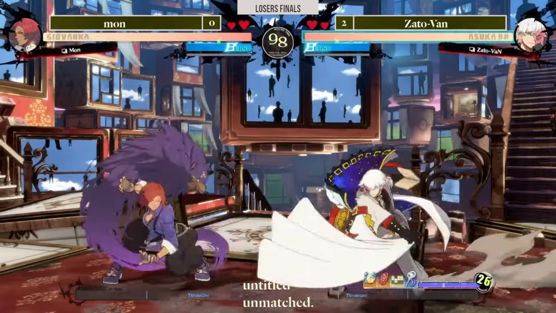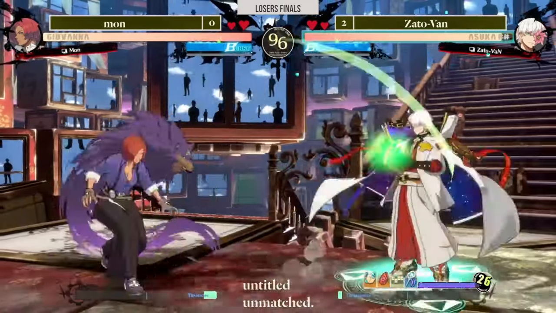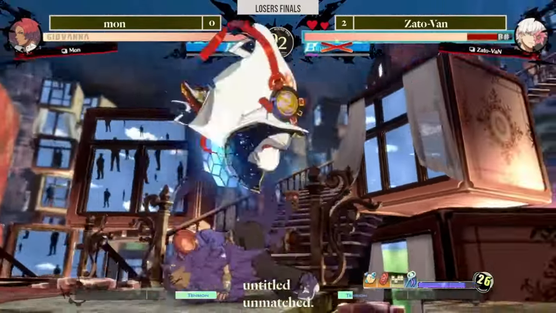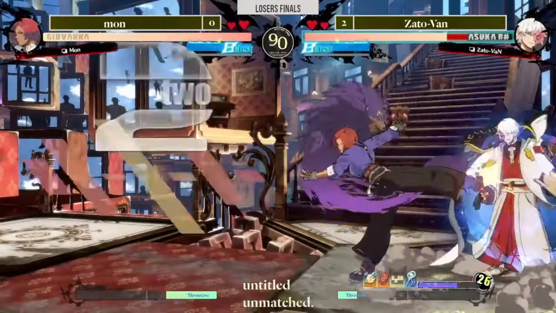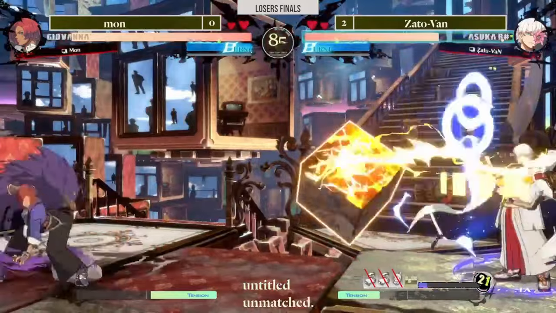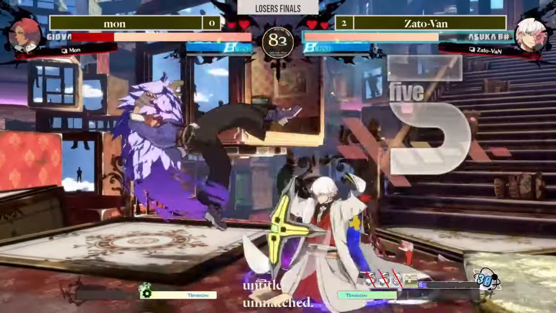Alright. Game 3. Let's see if Mon can go back and maybe try and give a reverse sweep going, or if Zato-Van can keep this up. Okay, good for a sec. Okay, back at full screen. Okay, runs in anyways. Okay.